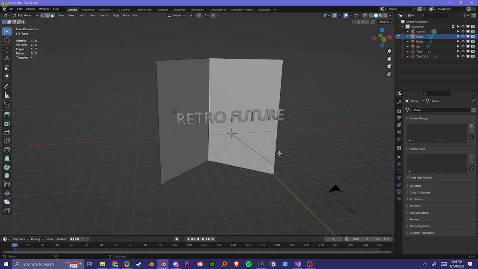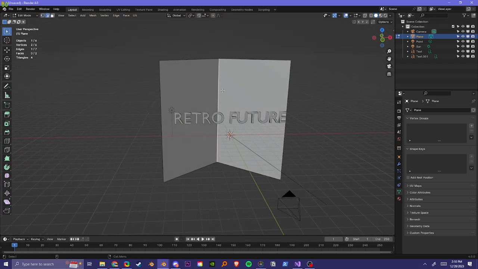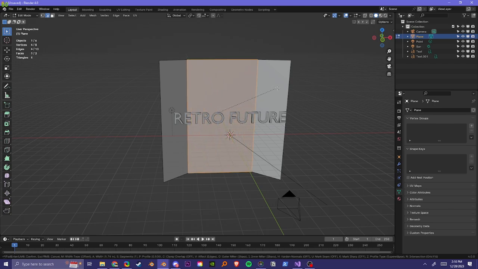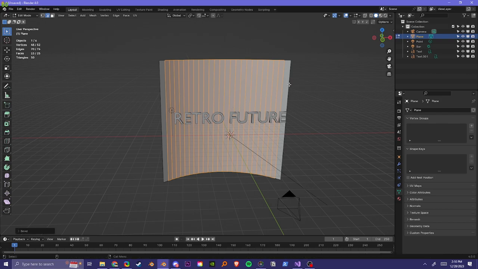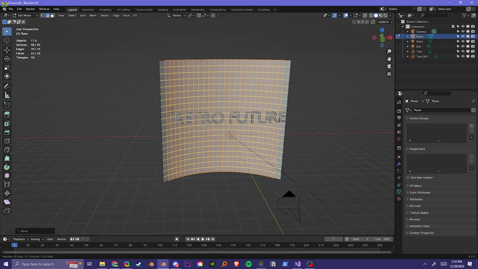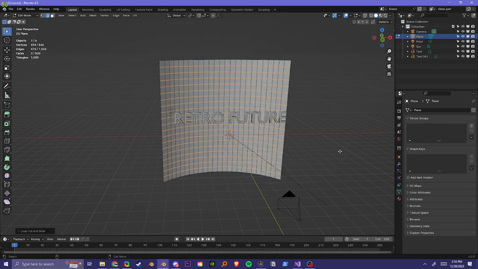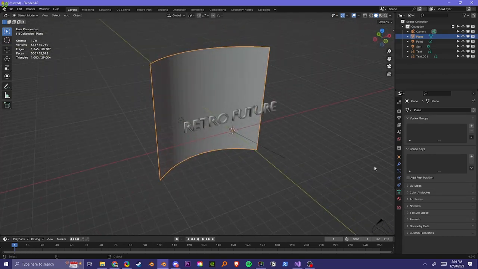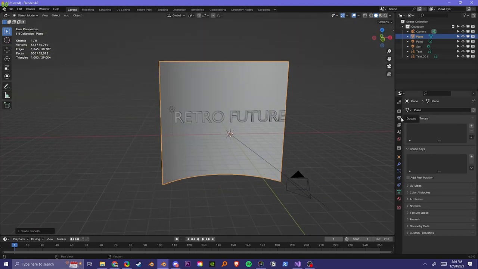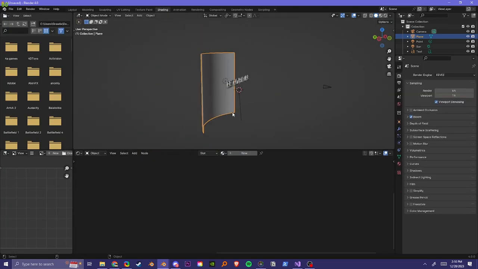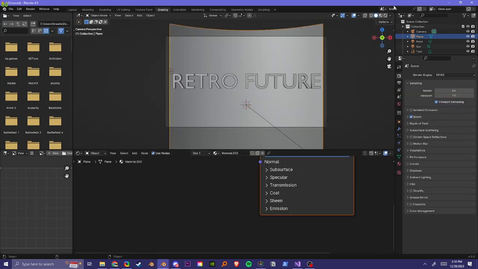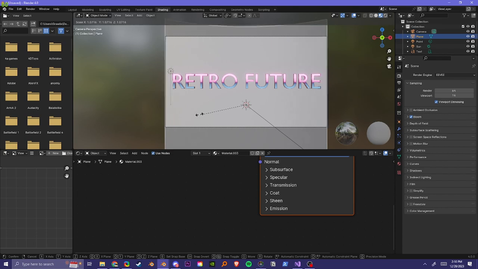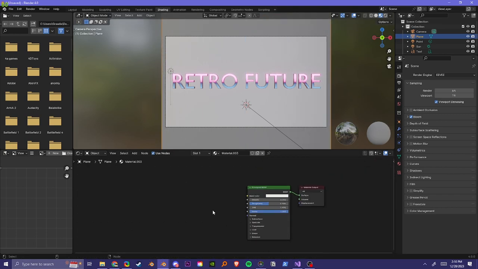Then I'm going to grab this center plane here, hit Control B, bevel that, bring it to about right here, and start scrolling so we get a nice curve. Then I'm going to do the same on the other axis until we get squares. If you want, you can do some math and make sure that lines up perfectly, or whatever you want. We're going to shade this smooth. Going back to the shading tab, I'm going to come in here, add a new texture to this, scale it up so it actually covers everything.